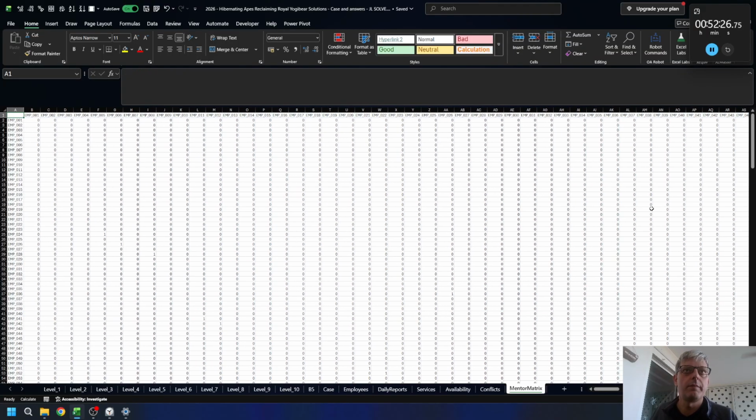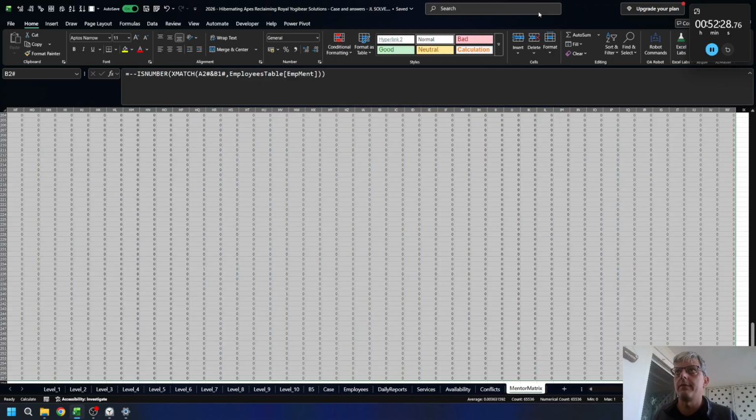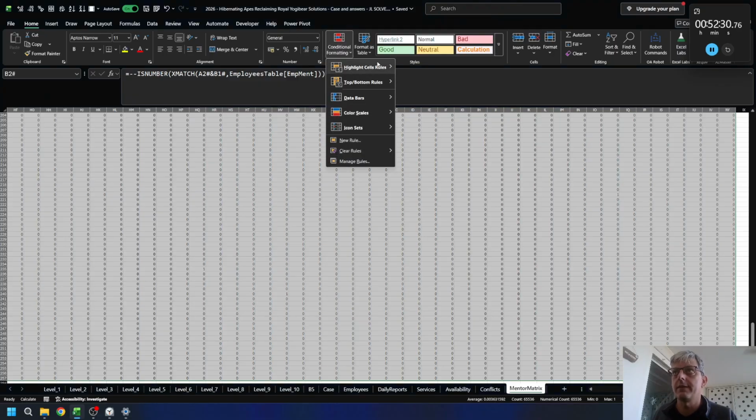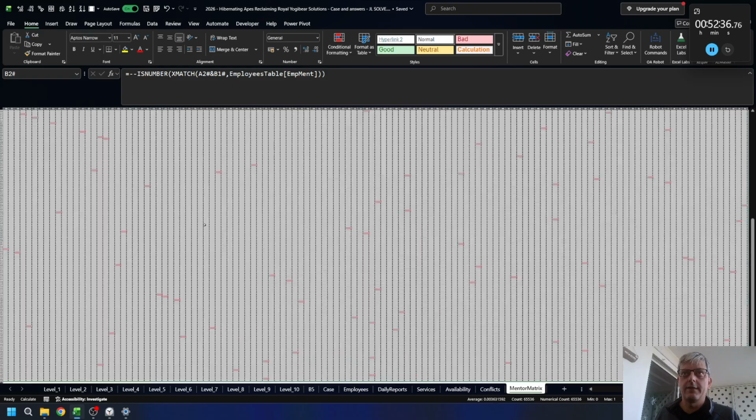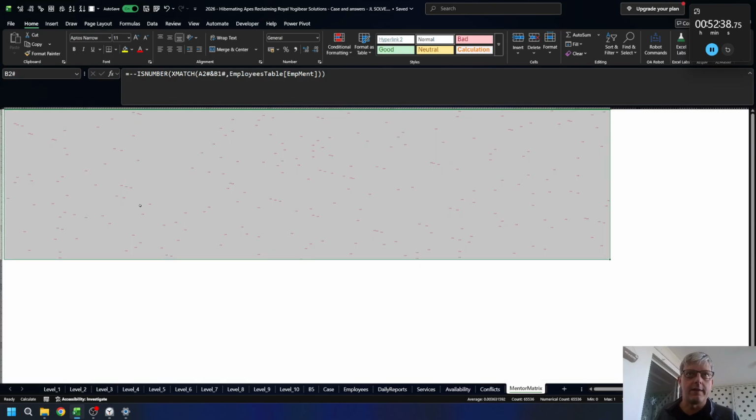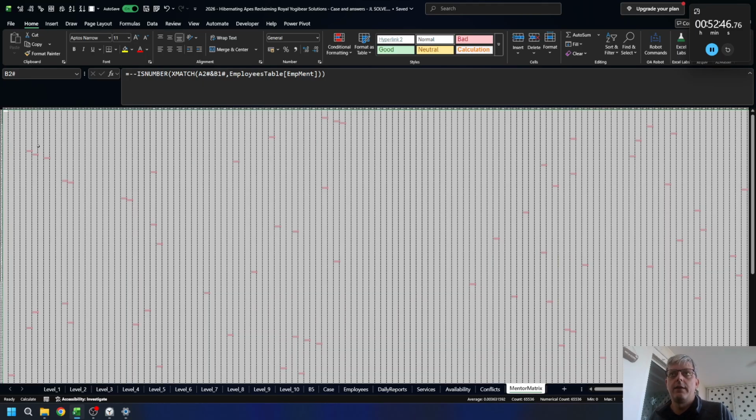Oh, a bit calc intensive. Let's do some fancy conditional formatting, like equal to 1. Okay, and now we have this kind of 1 everywhere. We have this connection.